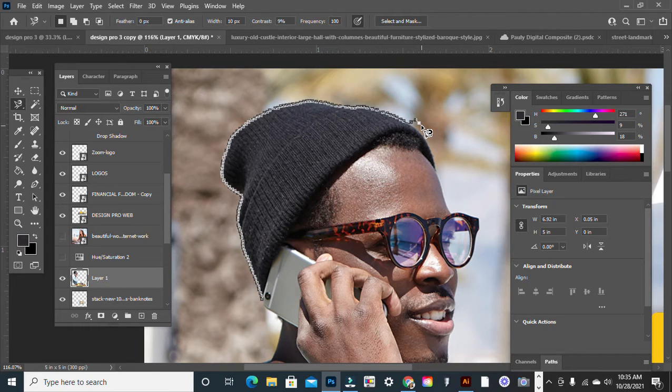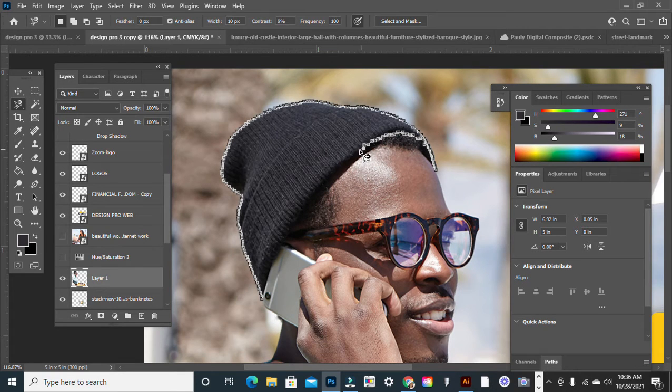Also, if you make a mistake, the only thing you have to do is press the delete key on the keyboard and keep going. Now around this area, you want to take your time because you can see that his hair is also black, and we don't want to use his hair. And if you need to, you can use the mouse to click certain points where you want it to go, just to make sure you're selecting around the hat.